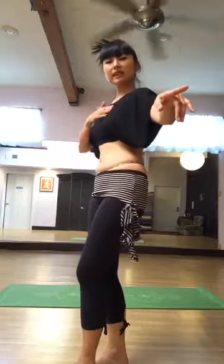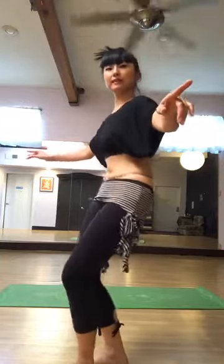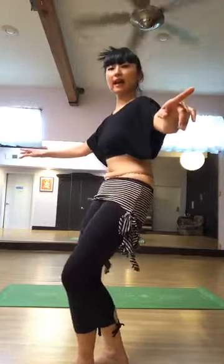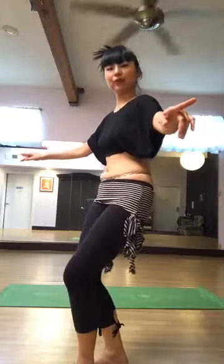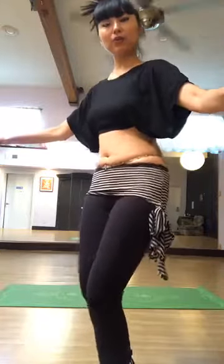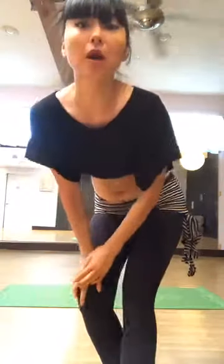Now, the chest is a little bit up, but more of a forward. Forward, down. Forward, release, down. Forward, release, down. Forward, release, left. Now there's a wave, but don't think about it. Just keep it in the muscle memory.